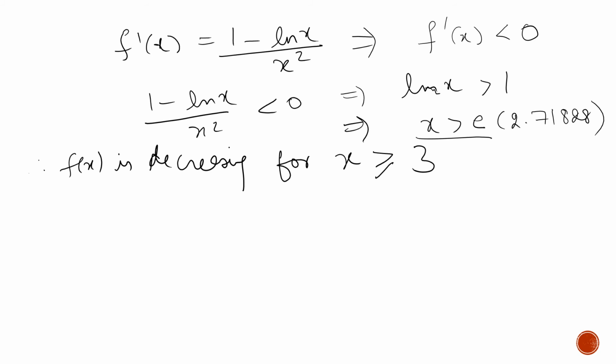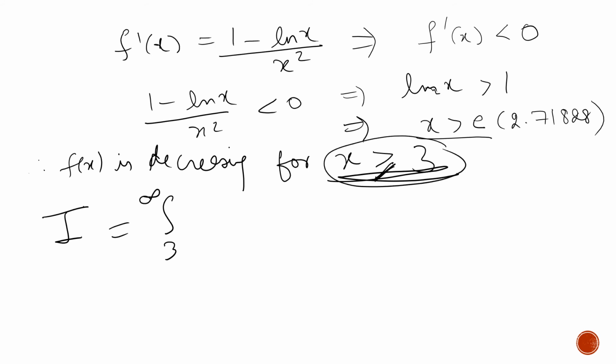So now all the conditions for the integral test are satisfied, so we can apply the integral test. So I'll write I, which is equal to the integral from 3 to infinity. It is very important to see that the conditions for the Cauchy integral test are satisfied for x greater than or equal to 3.